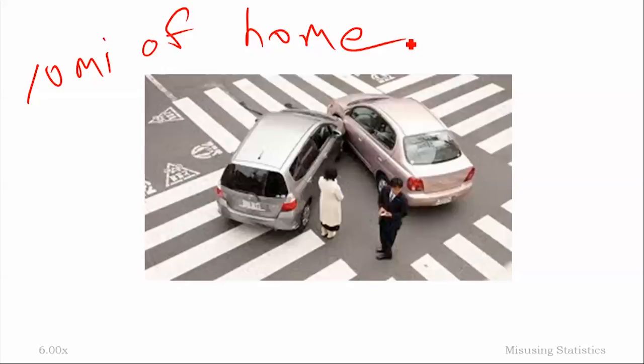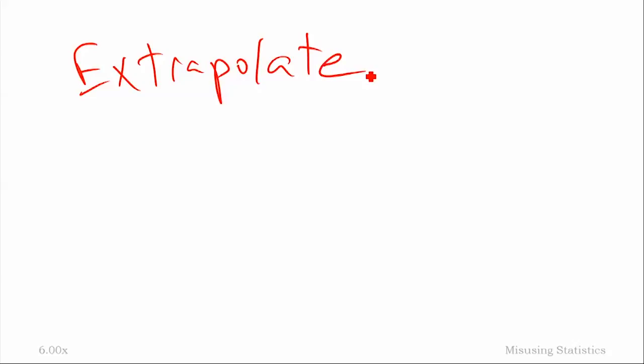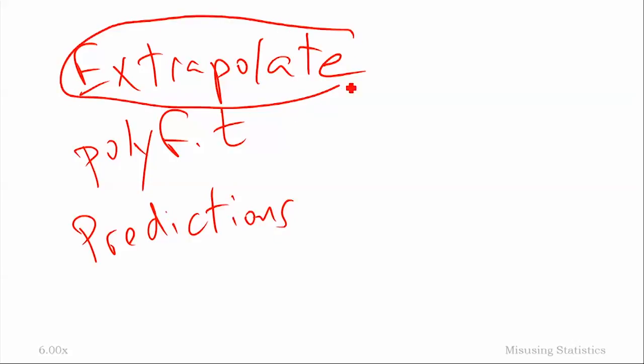All right, let's look at a more relevant example. Another thing that you should be wary about is extrapolating from data. It's not always a bad thing. In fact, we spent a lot of time earlier in the term talking about extrapolation. Fundamentally, we used polyfit to fit curves to data and then used it to make predictions about data points we hadn't seen. And that's clearly an example of extrapolation.